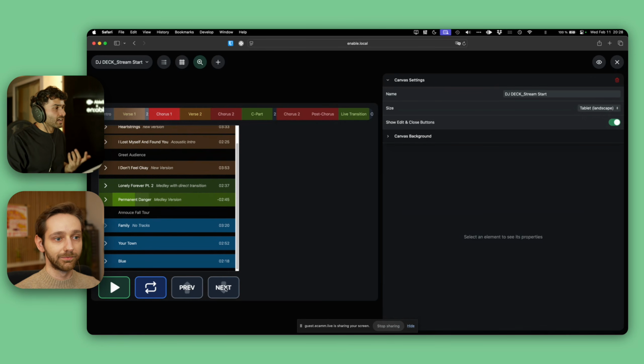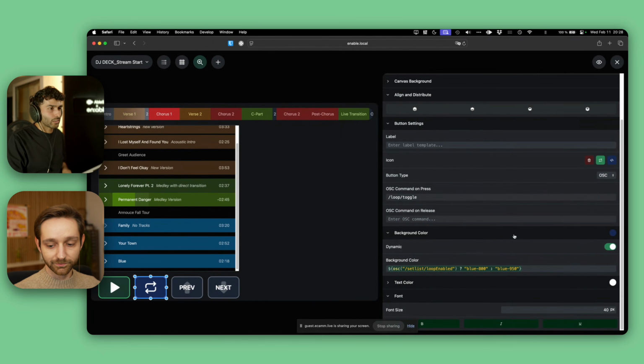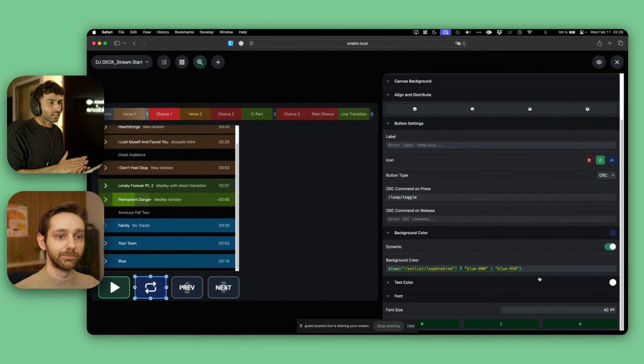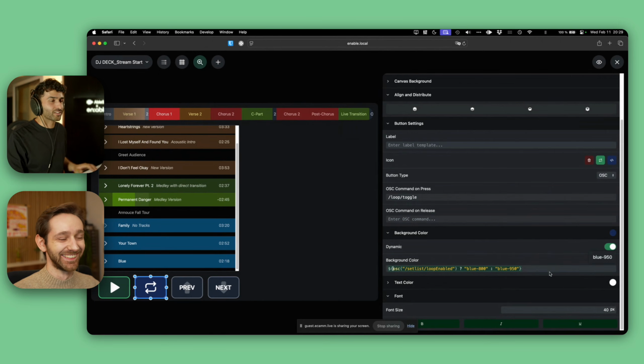And where you would do that is, remember when we changed the background color on this next button down here, and I took away the dynamic toggle. If I now go into the loop button, you'll see that that is active. And essentially what we're seeing here is that the color is being tied to a condition. And this is with the help of what we call templating. At the end of the day, this is just what's happening in these curly braces, and after this dollar sign is just JavaScript code, correct, Leo? Yes. Yeah, that's just cool. Just checking with the Programming Pro to make sure I don't spread wrong information.